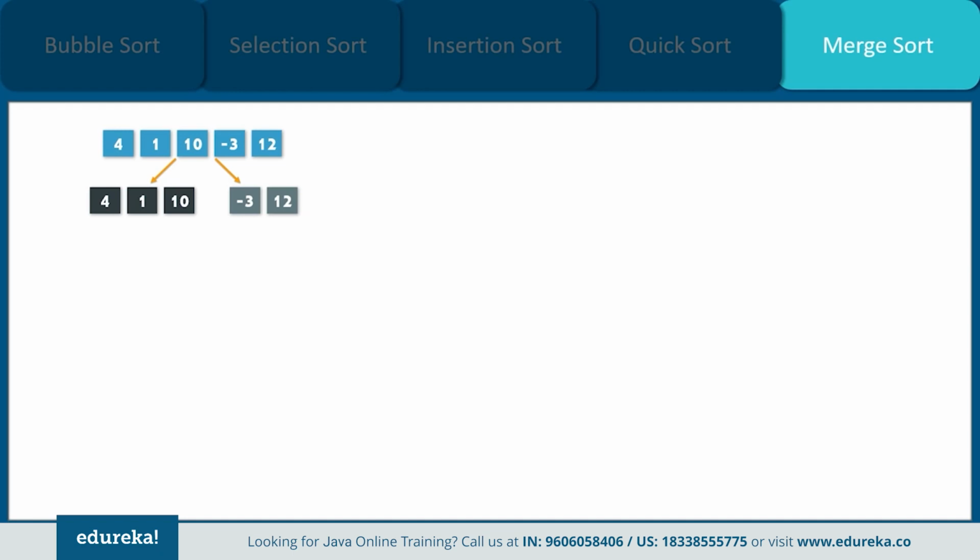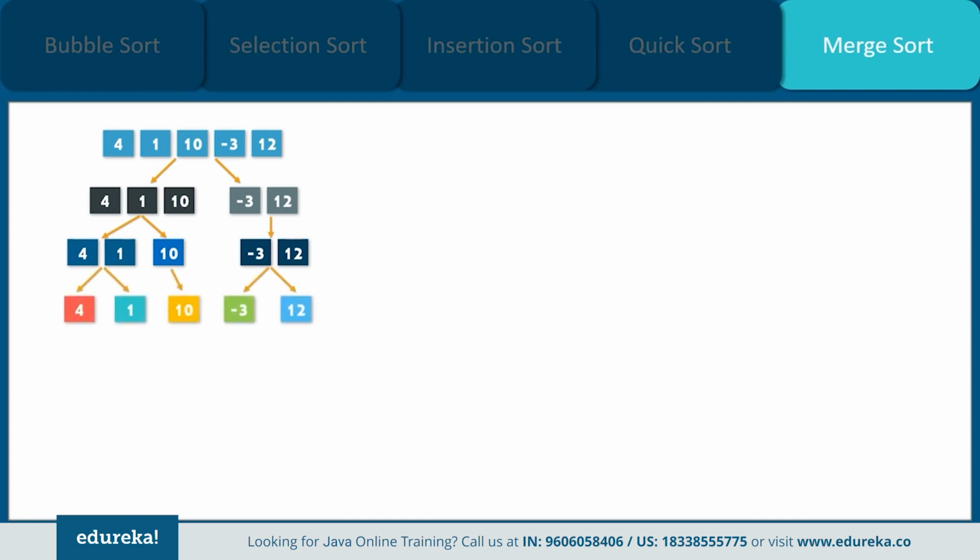Once you divide the array, you keep on dividing it further, until we get all the single individual elements. And once we have all the single individual elements, thereafter we'll start working on merging these arrays. Here, guys, we'll write something known as a merge function, which will merge the 2 halves based on which is greater and which is smaller.